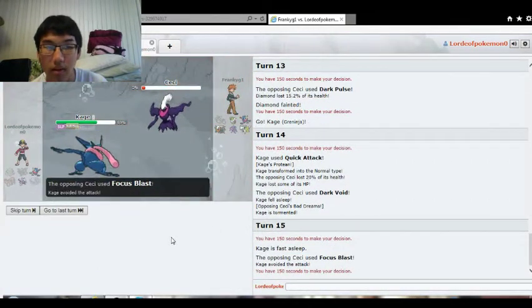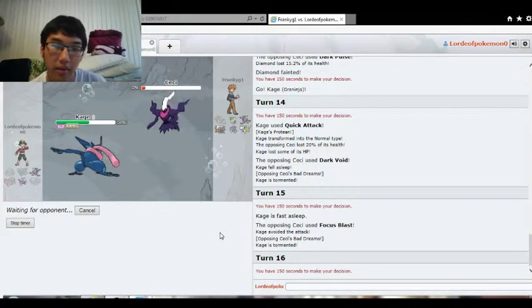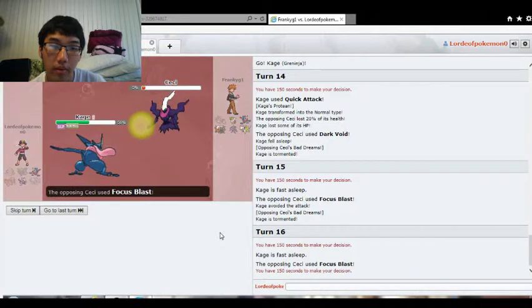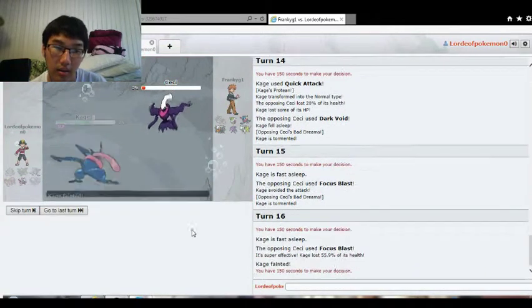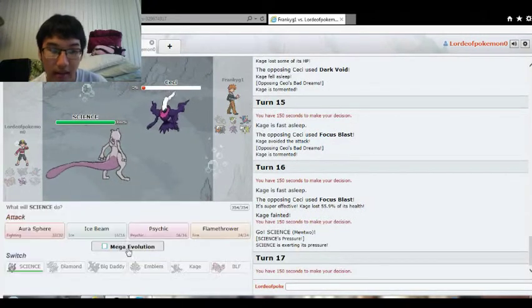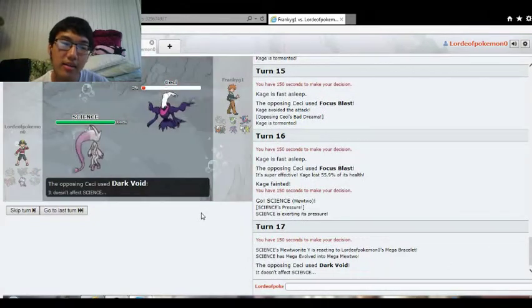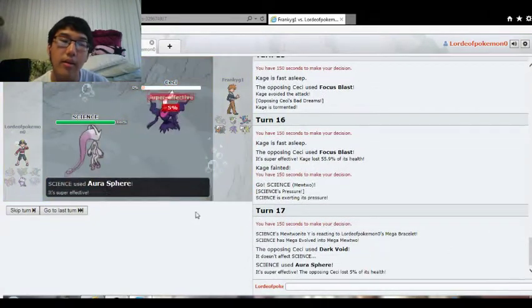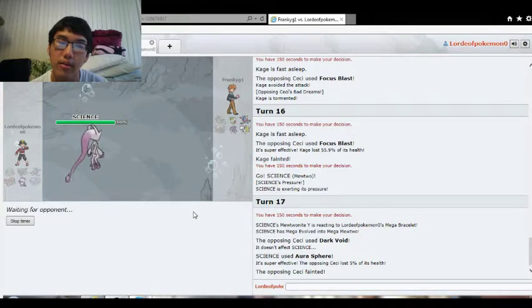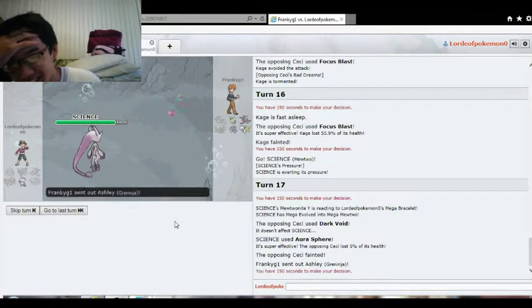Okay, so the Focus Blast missed. I'm going to take more Bad Dreams damage. Going for another Quick Attack. Nope. It hits the Focus Blast this time. And now I'm going into my Mega Mewtwo. I'm going to science. Mega Evolve, go for the Aura Sphere just in case it doesn't outspeed. But it does. It gets the Dark Void off, but I'm so stupid. I totally forgot Mega Mewtwo Y is Insomnia.